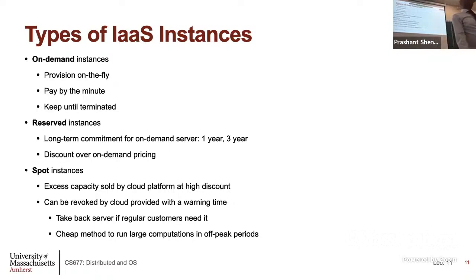So the question is, if you get a warning, can you change it to on-demand? Certainly, what you can do is, if you get a warning, you save your state, then you can go and request an on-demand. You can't change this one to an on-demand. You can't say, you gave me a warning, I'll pay you more. That's not possible. After the warning, the server will be taken away. But you can save all of your state, and then request an on-demand and restart your computation. Or you wait until the peak workload has subsided, and then you can request it again.